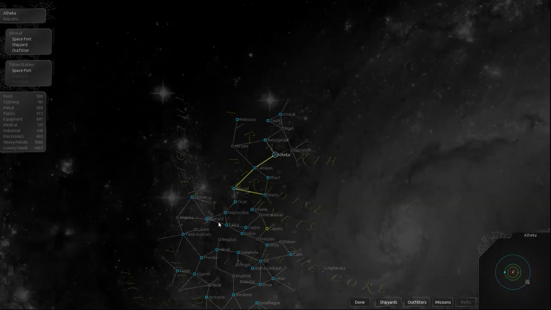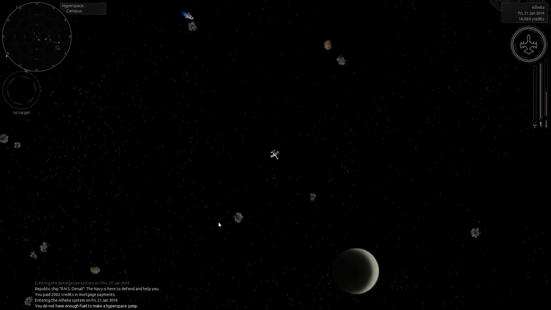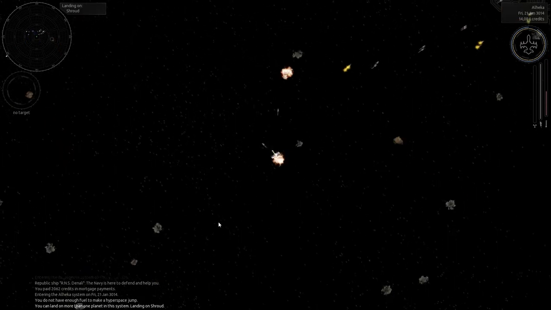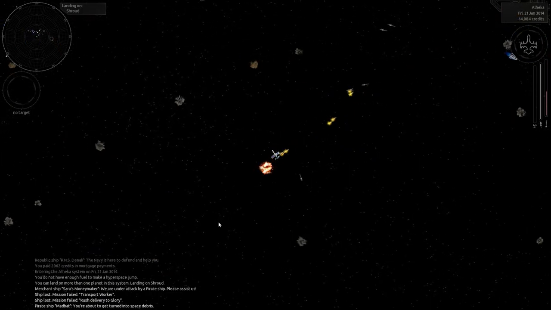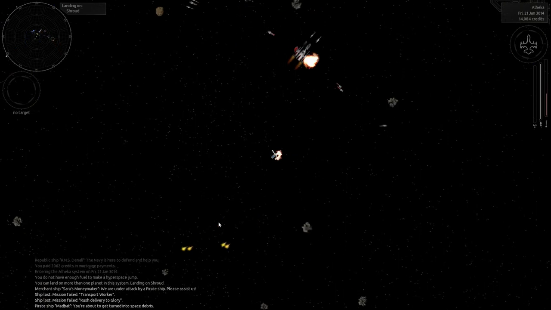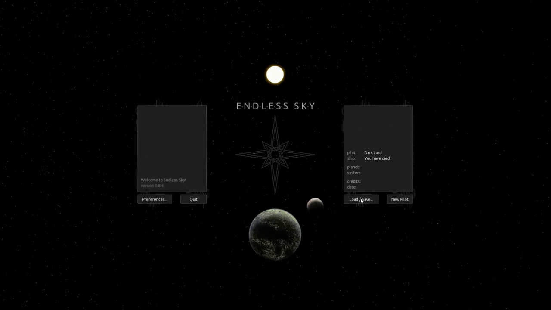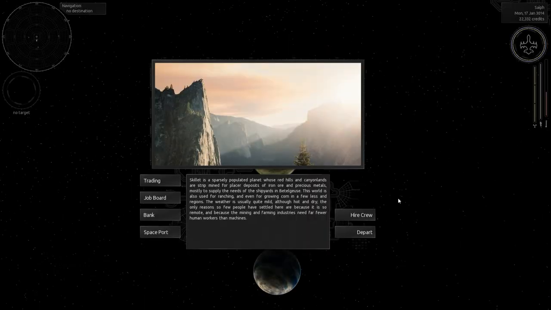Now, once we become a pirate, we'll probably... Oh crap, we're out of fuel. Go ahead and land quickly. Ah, shit. I need to pay attention to my damn fuel. Jumping into that system is a pain. Enter again. Alright.